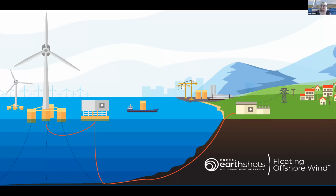And so when we're talking about floating offshore wind infrastructure, I just want to walk you through the different components. If you look at the left side of this graphic, you are seeing the rotors, which are extremely large, and those are attached to this shaft that goes down to these floating offshore wind platforms below. So each one is a platform, and there will be roughly, we don't really know how many yet, but at least 200 of these per floating offshore wind lease area. And these platforms then are moored to the bottom with mooring lines, just like you do on a sailboat. And there are likely going to be about 3 of those.